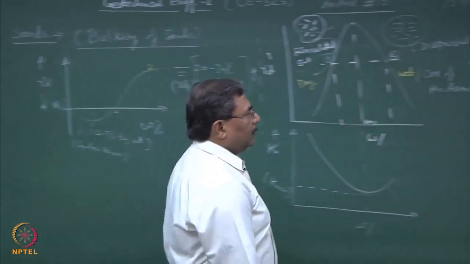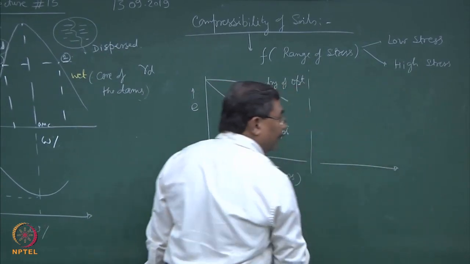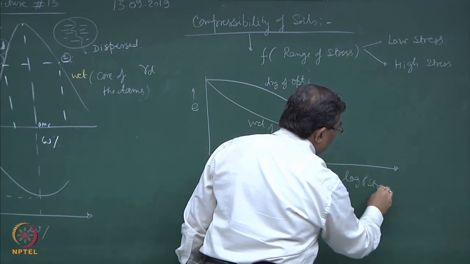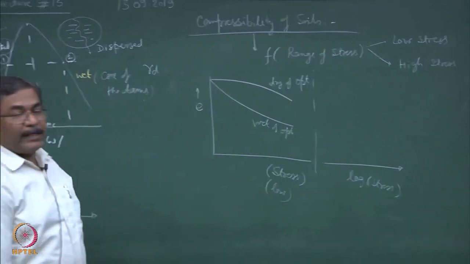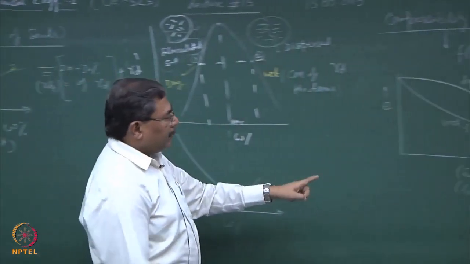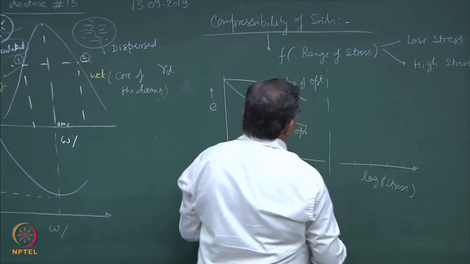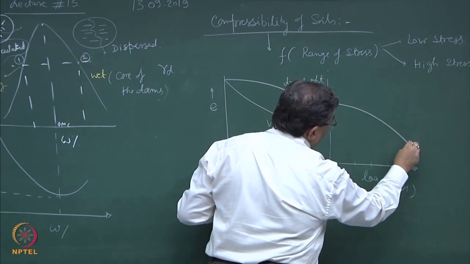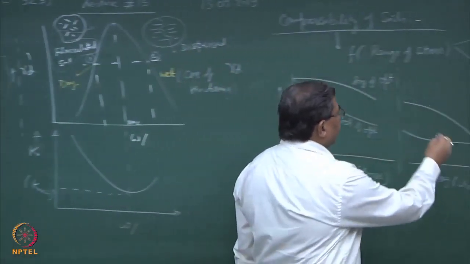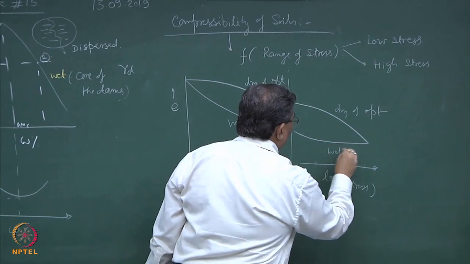This graph continues as if I have broken the axis. And if I am dealing with the very high stresses, it has to be plotted on a log scale. We normally do not take the log of the number, we plot it on a log scale. That means this has shifted from kilopascal to megapascals. So, then you are plotting it on a log scale, clear? What is the interpretation? This remains the dry of optimum and this becomes the wet of optimum.